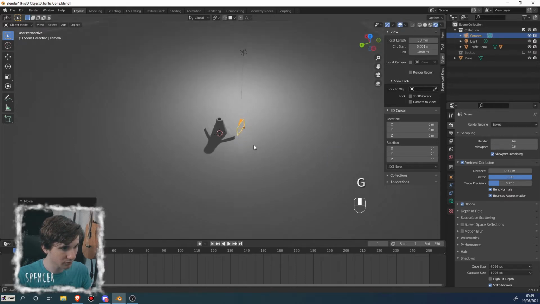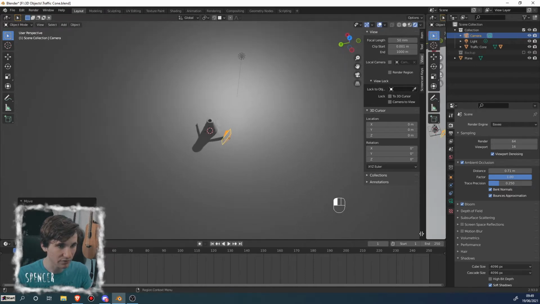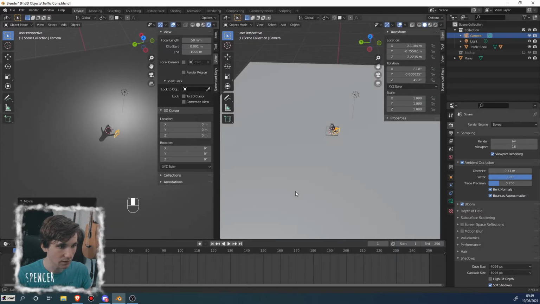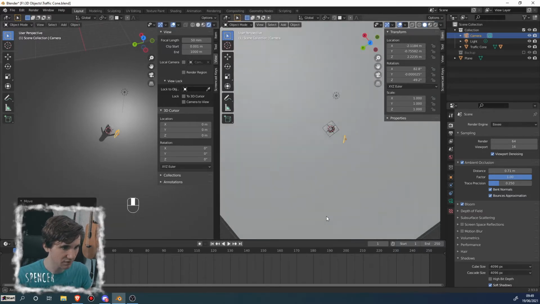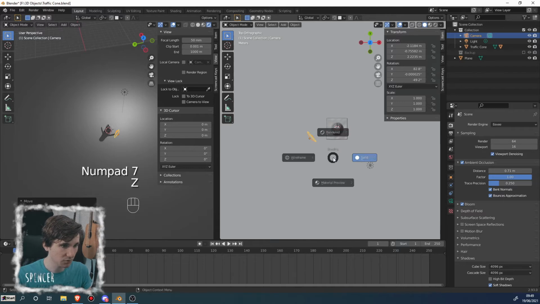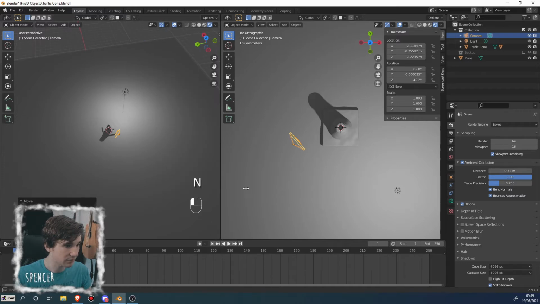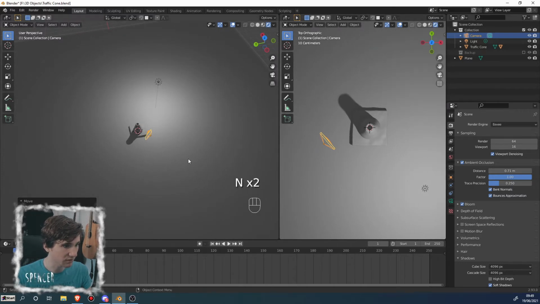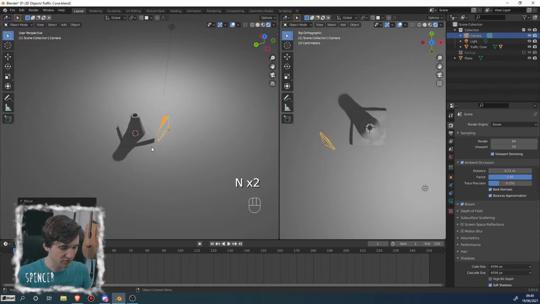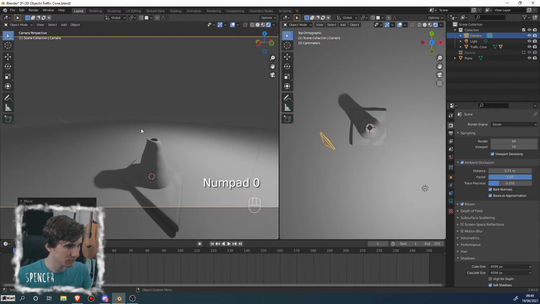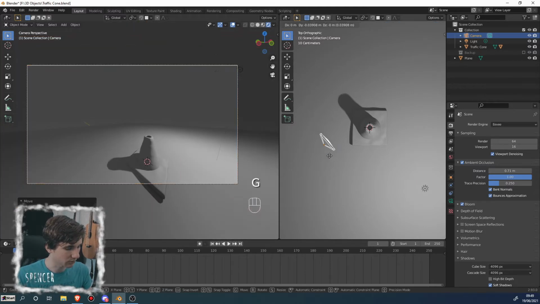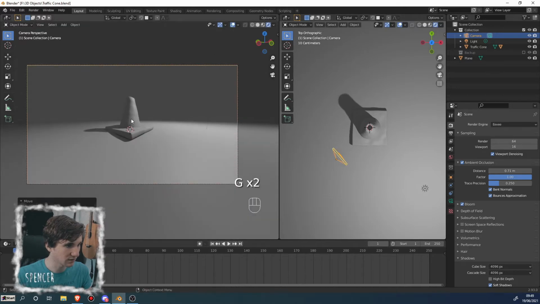So for example, let me open up another window using that same trick that we learned in the last tutorial, and I'm also going to set this one to be Eevee because I can. And then I'm going to close the side window on this one, and on this one too. So for example, if I say that this is the camera view, I'm going to move the camera around here and set it down.